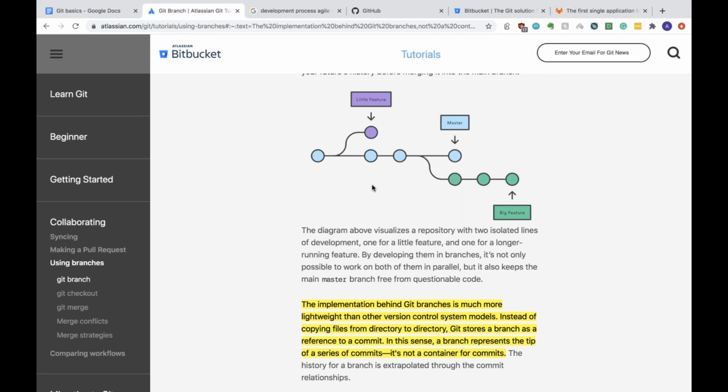Now we have one more branch which is created after this commit, which we call little feature. After certain commits, if this core repository is committed with the changes involved here, then we move to the next commit segment. In this commit segment, if we are testing QA, then we need one more branch, which can be called big feature or QA.